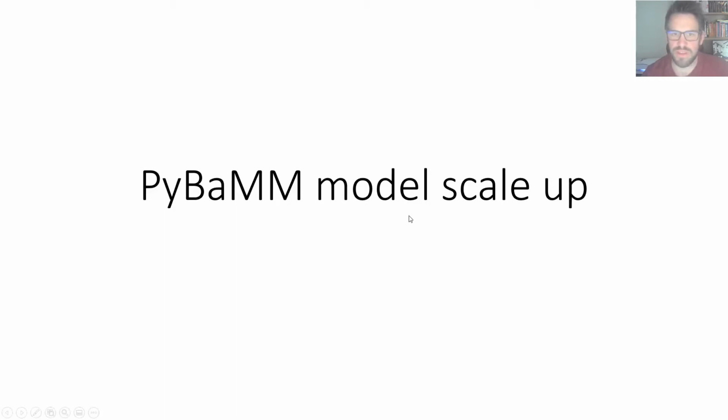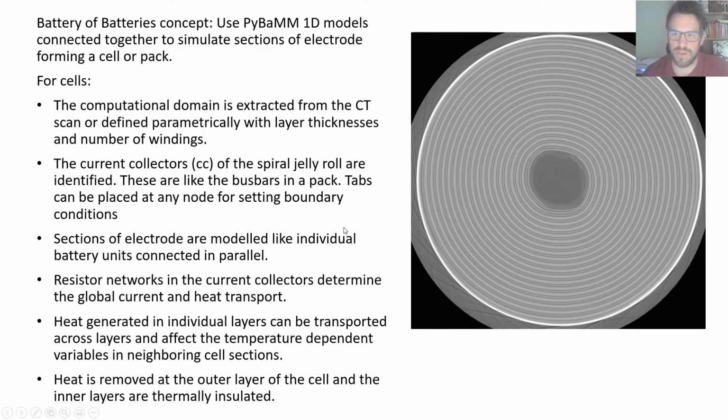And the first example of this is actually using a tomography image of the inside of a cylindrical cell, and we call this picture here jelly roll. What it is essentially is the two electrodes that are a very long piece of material to start off with. Maybe for an 18650 each one is about a meter long. For a 21700, maybe a meter and a half, and then for the newer 4680 format that's being proposed, depending on the electrode thicknesses, it could be up to 5 meters long.